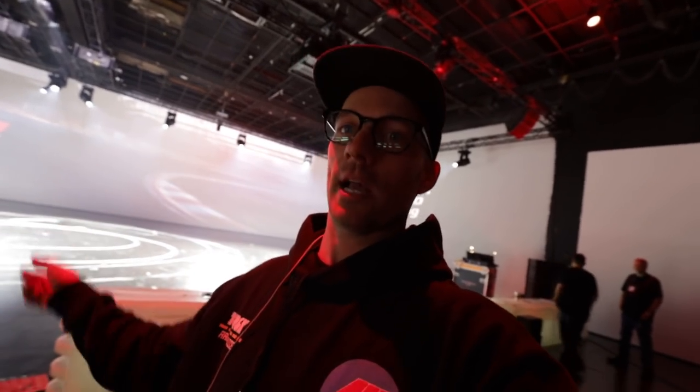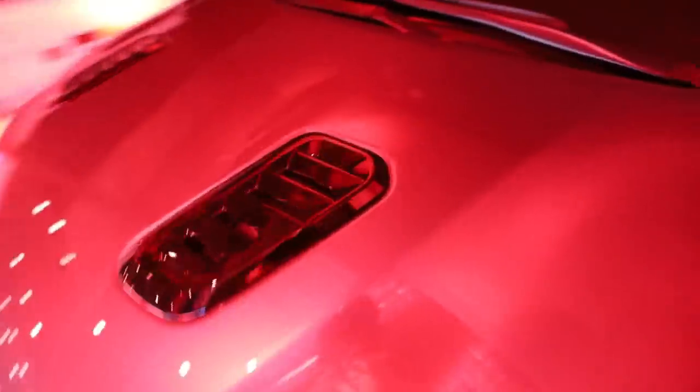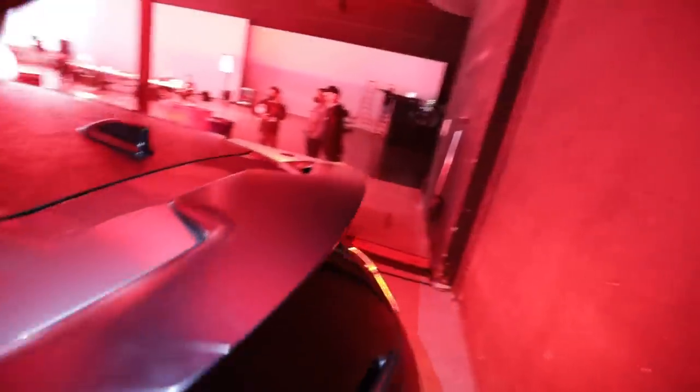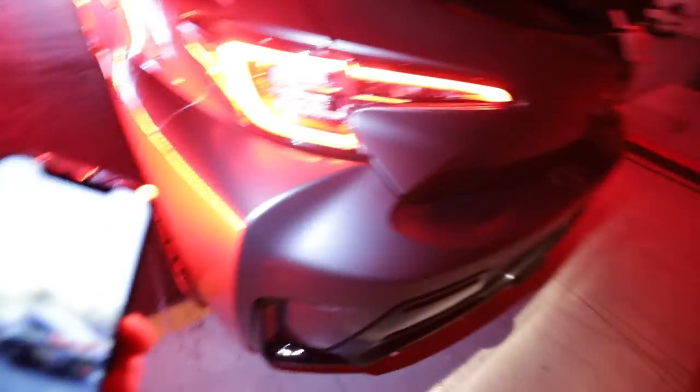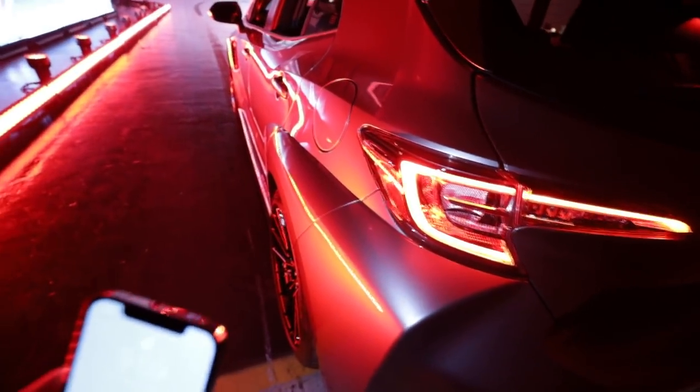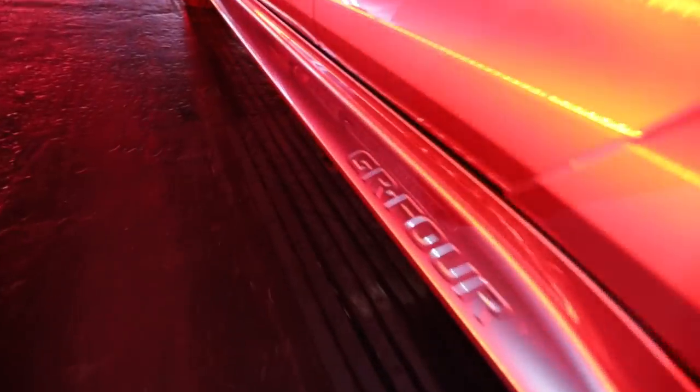That's what worked best, and that's what you guys just saw him do for the actual donuts that he spun a second ago. So this is the silver model. They both had hood vents and a carbon roof and a hatch wing. This is the carbon fiber roof — really hard to see. And then the wing — this is very similar to the one that we have on the pro car, or the same actually. I think it gives it such a drastic change in look. You can see just how much this body pops out in the back — it has OEM wide body on it. The GR4.